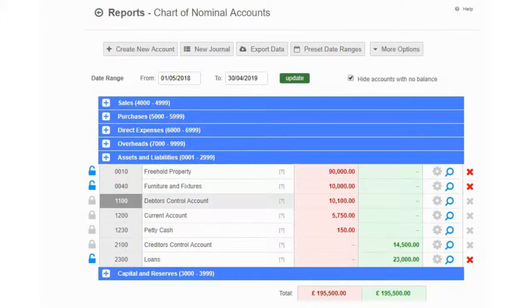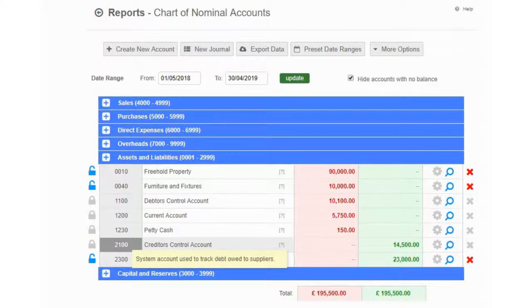The debtors control account represents receivables, and the balance from the trial balance at the 31st of December 2018 showed that there were receivables of £10,100, and it also showed that there were payables of £14,500. Now the question is, how do we know who owes that £10,100 and who do we owe that £14,500 to?